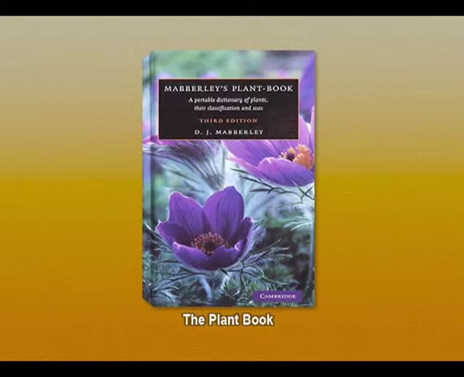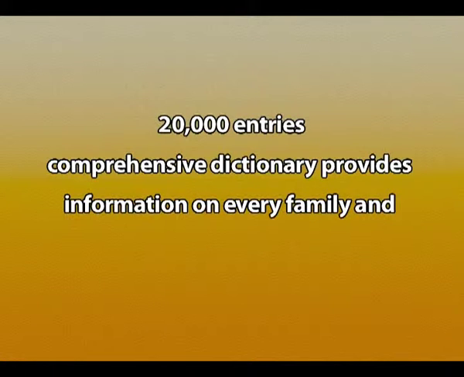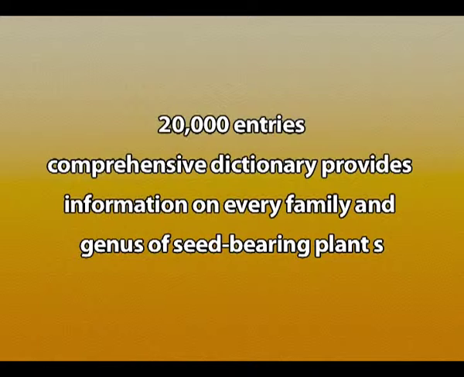Then we have one more dictionary, what is called the Plant Book. It has been published by David Mabberley and is an essential reference text for studying or growing or writing about plants. With over 20,000 entries, the comprehensive dictionary provides information on every family and genus of seed-bearing plants, including the gymnosperms and ferns and club moss. Now, this Plant Book is running in its 3rd edition in the year 2008. It provides taxonomic details and uses with English and other vernacular names. It has added more than 1,650 additional new entries, including their ecologically and economically important genera.